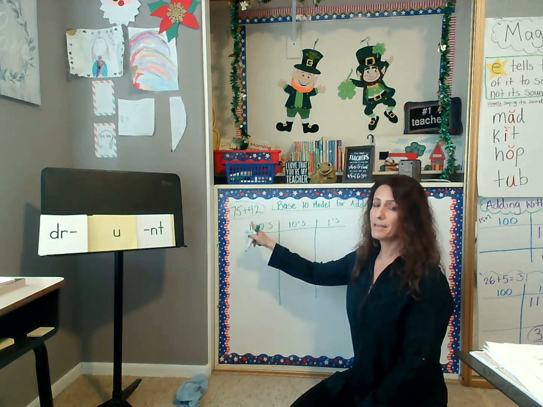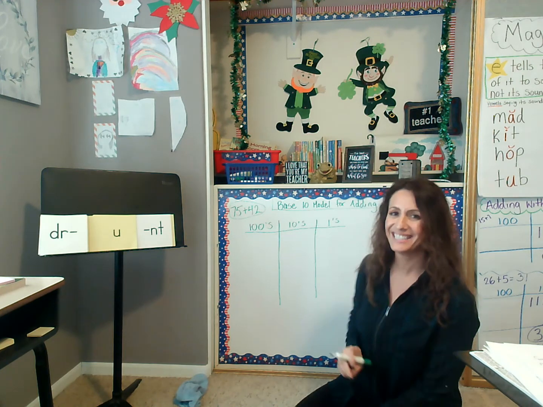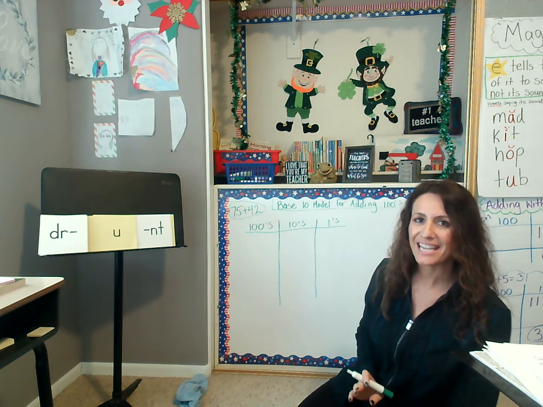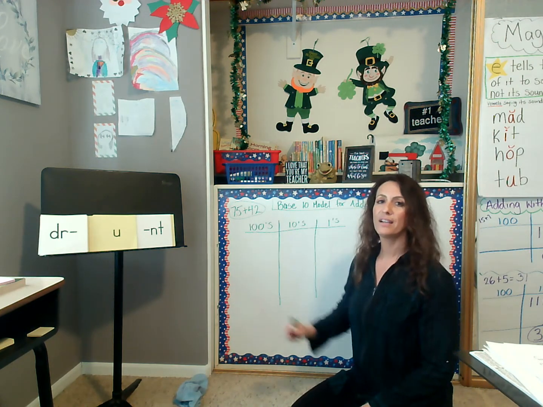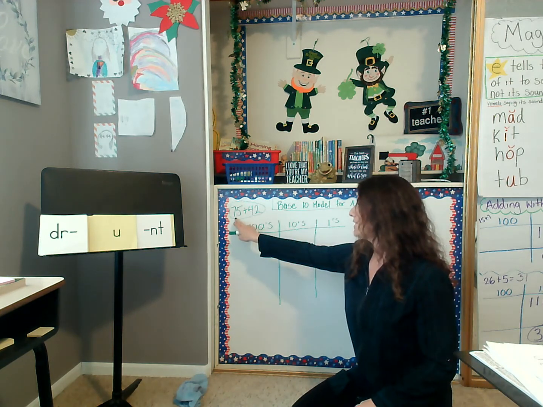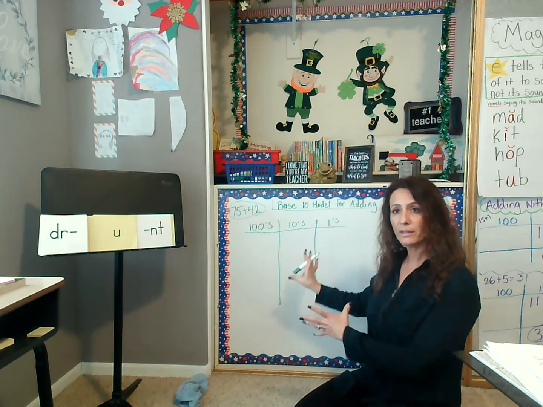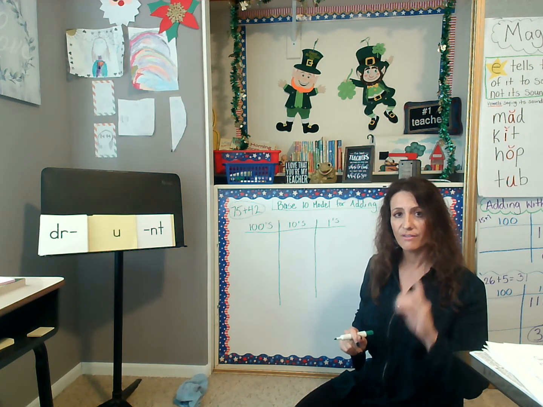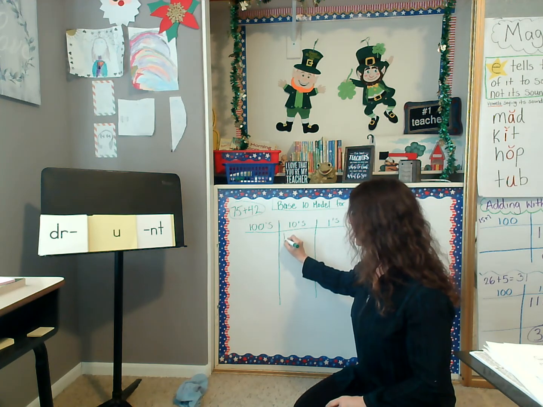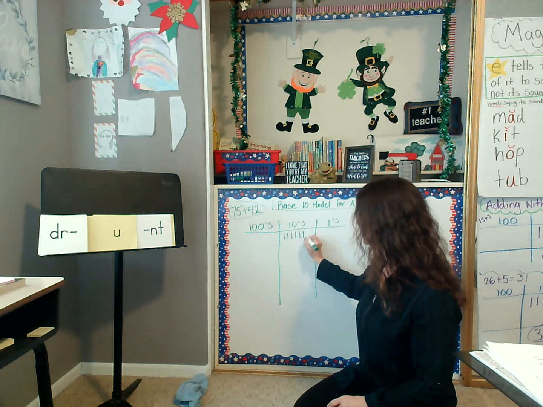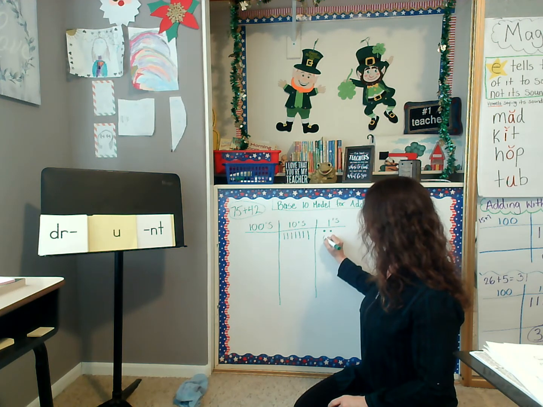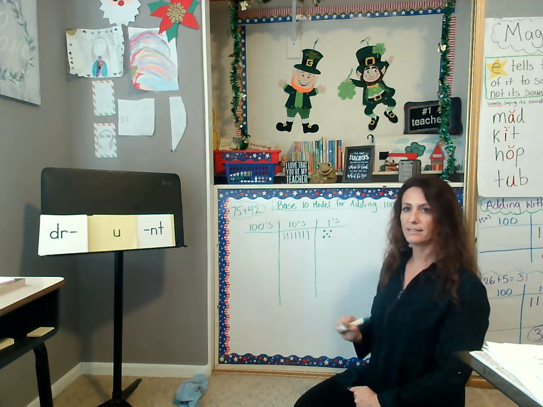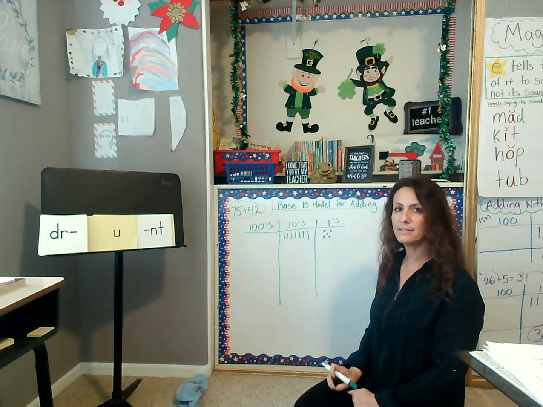And I'm glad that I wrote down my number sentence because I already forgot my numbers. So I'm glad I can look right there and go, oh yeah, 75 plus 42. That's what I'm adding. So when I look at 75, I know that there are 7 tens and 5 ones. So I'm going to quickly build that on my board. You guys go ahead and do that too. So we're going to build 75 in base 10 look. 10, 20, 30, 40, 50, 60, 70, 1, 2, 3, 4, 5. 7 tens, 5 ones. Go ahead and build that in your tens and ones.